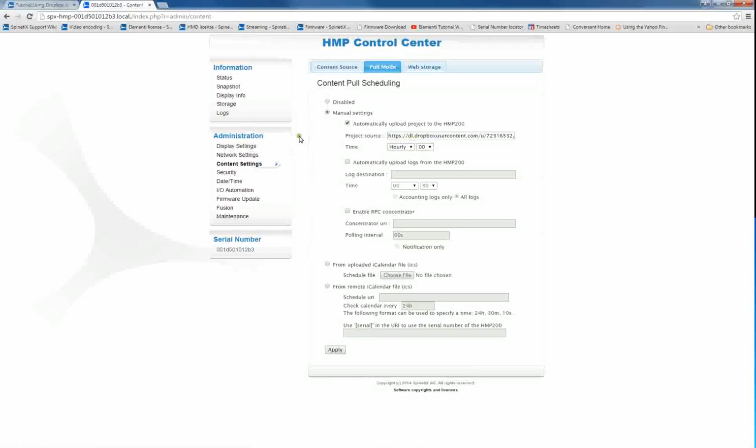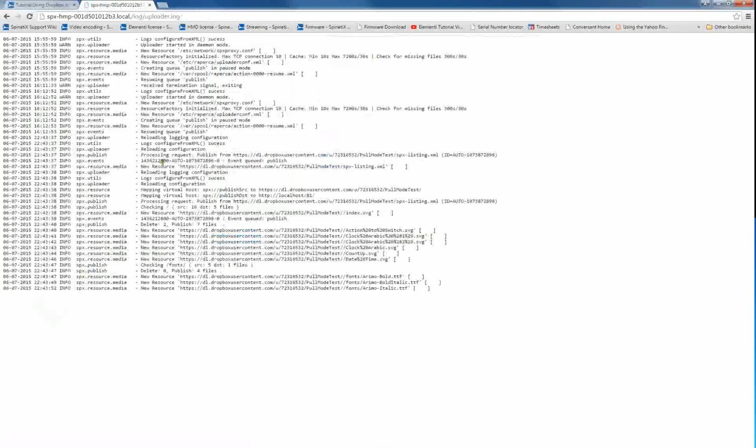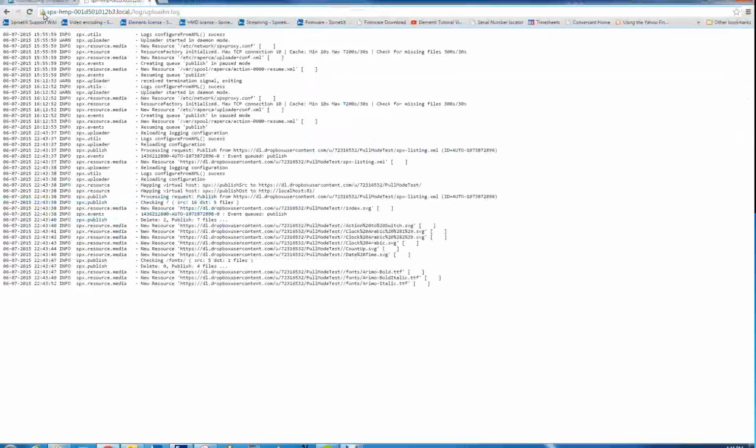So now I should see the files being pulled, and I can check this by going to the logs and going to the uploader.log. Let me check the time, 22:43, that's 4:43, so it looks like it is starting to initiate. It's recognizing the SVG files and the TTF files that are within the fonts folder, so that looks good.